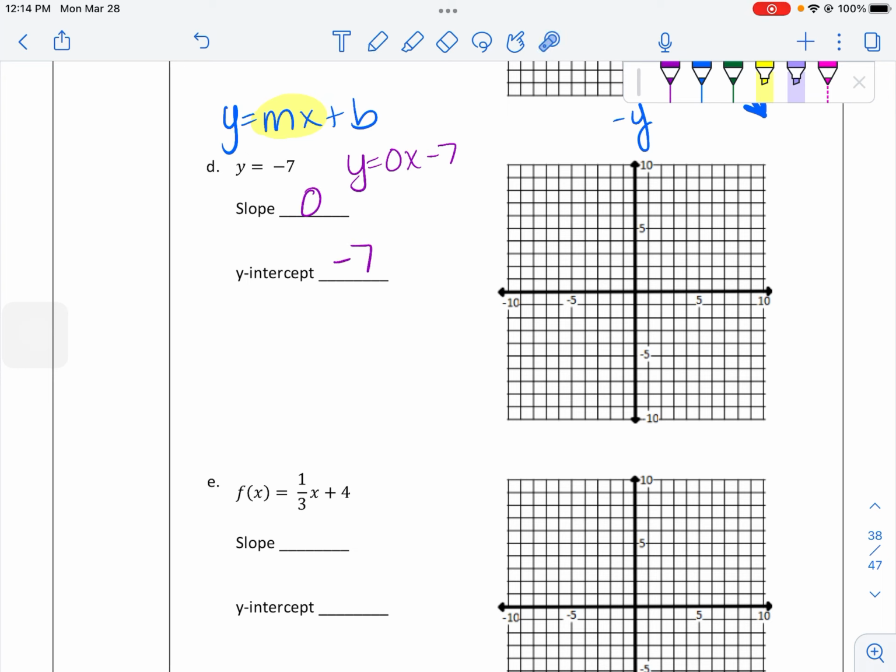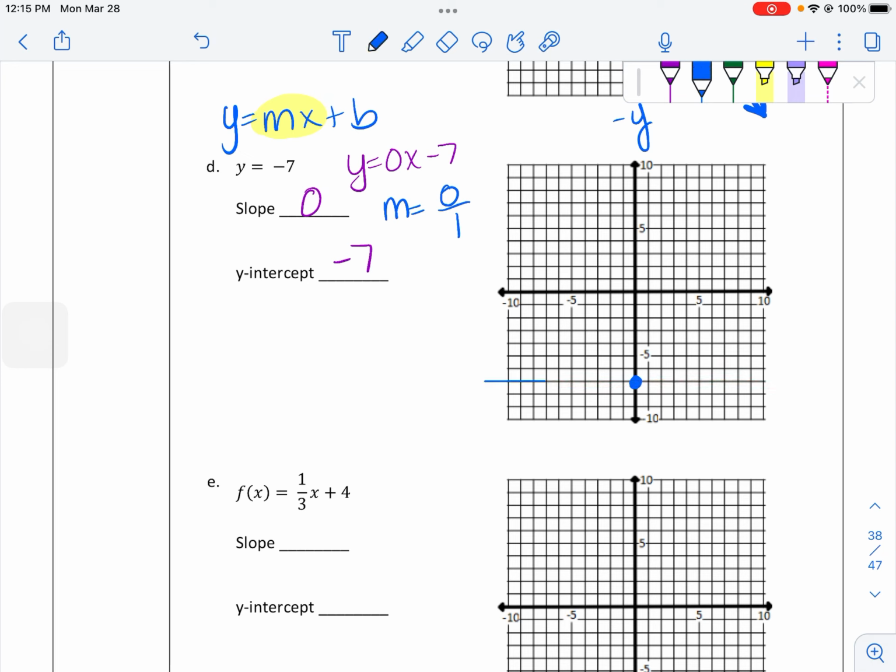So we're going to start at our y-axis here, and then graph our y-intercept at -7. We're going to go all the way down to -7, and put our first dot right there. And then the slope is 0, so you can think of it as 0 over 1. Basically, that means you go up 0 over 1, up 0 over 1, up 0 over 1, and it ends up being just a horizontal line then.